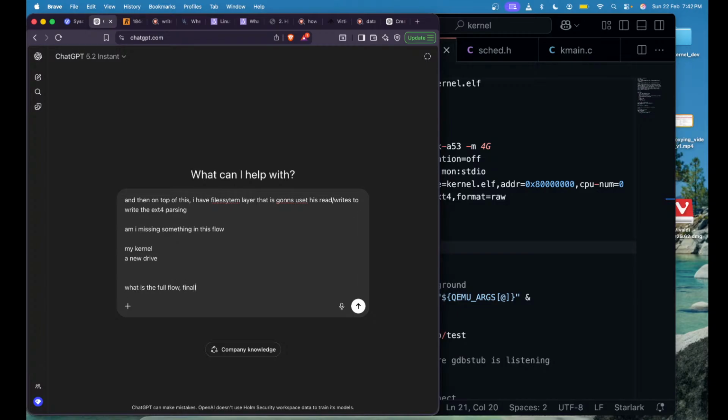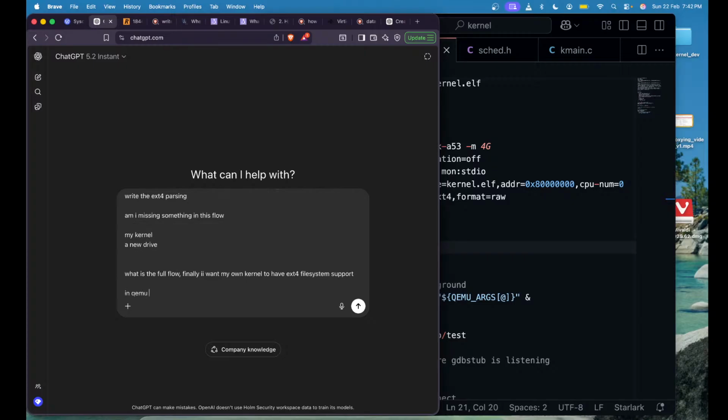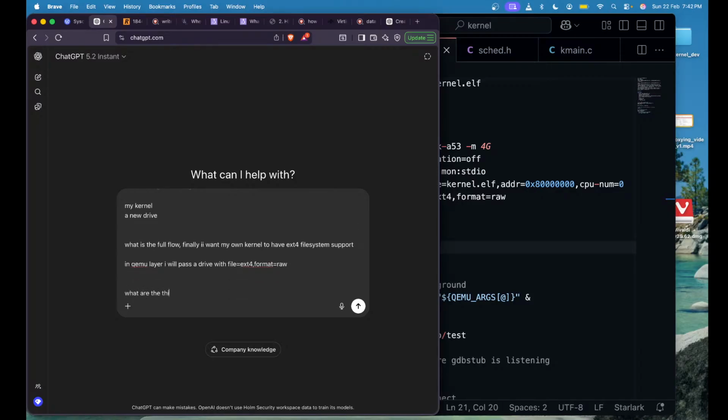Finally, I want my own kernel to have ext4 file system support, and in the QEMU layer I'll pass a drive with file equal to ext4 and format raw. What are the things that should happen in between?